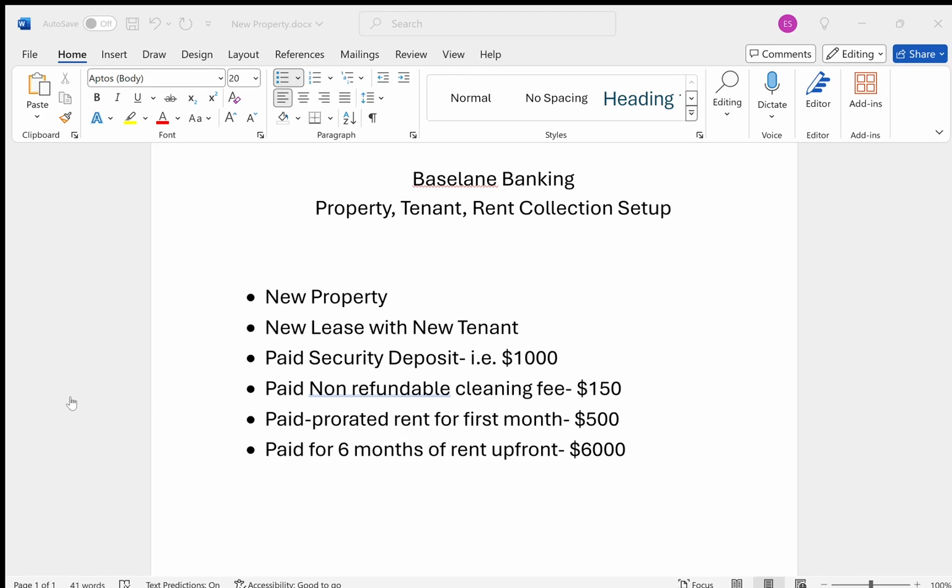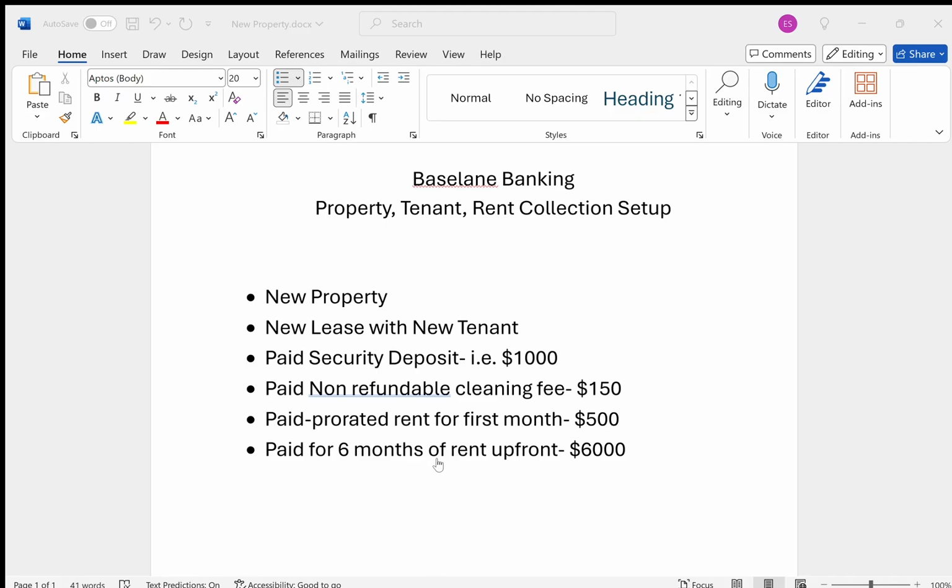You can get to rent collection and properties either through this tab on the left side. Another way, you can just go directly to rent collection and click on that. In this case, everything is listed on the left for you in terms of a stepwise approach.